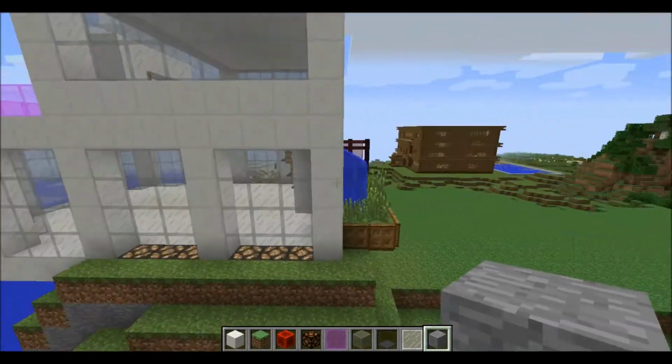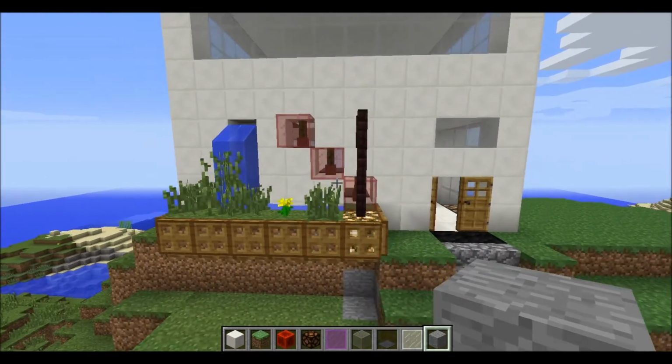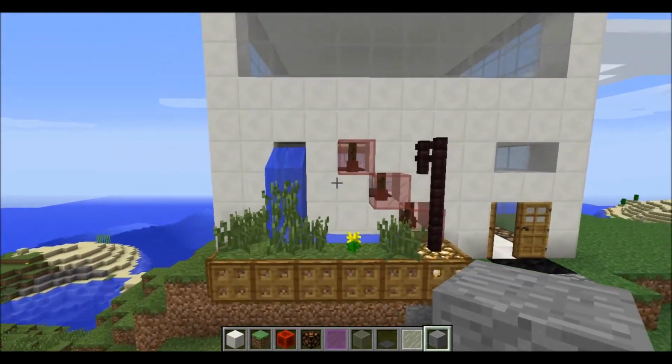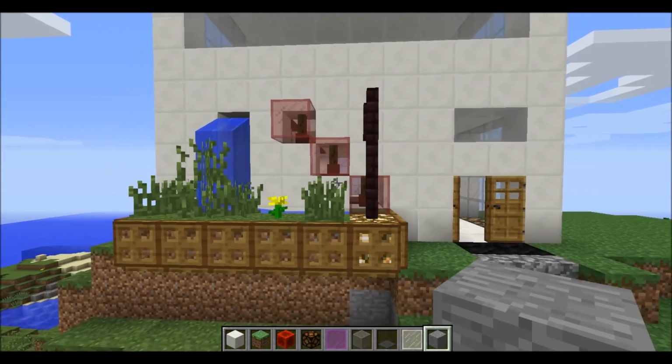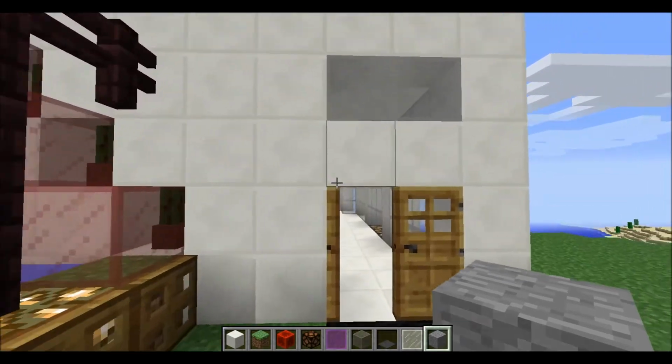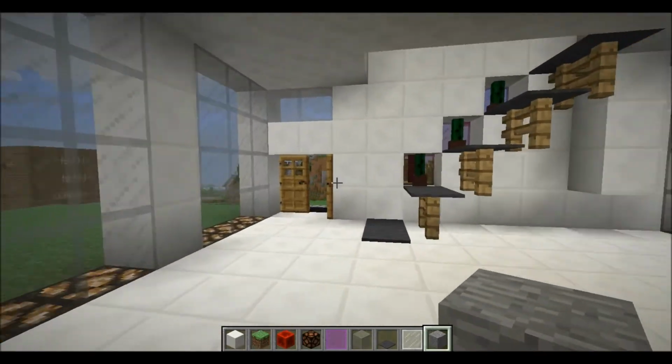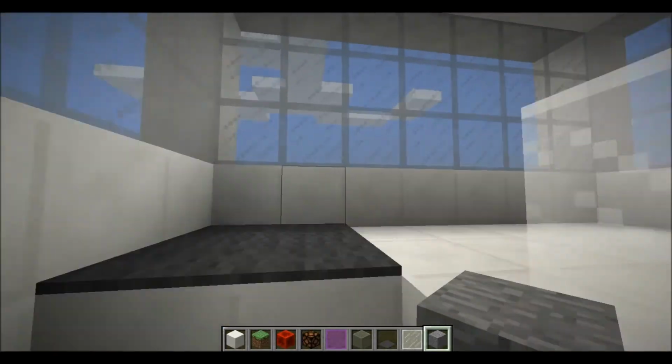Around here on the back, I do like this red, mostly because Redcraft. I just have to throw my patronage in there, that kind of thing. I really love how the cactuses look through that. I think that looks awesome, especially following up into the stairs. You're looking back, you see the cactuses in the window. I think that looks great.